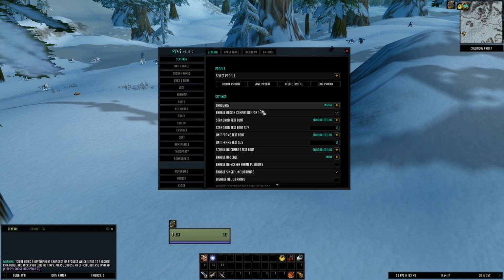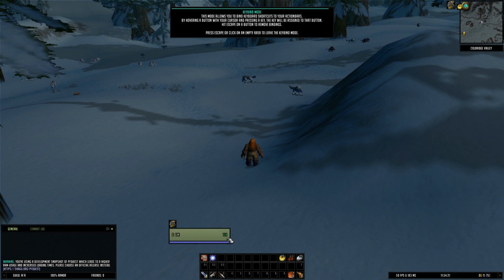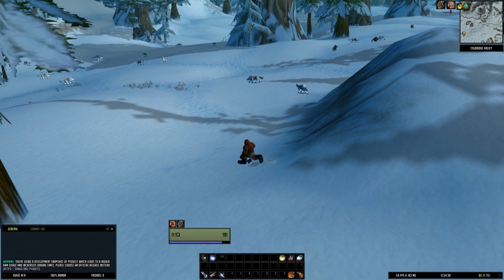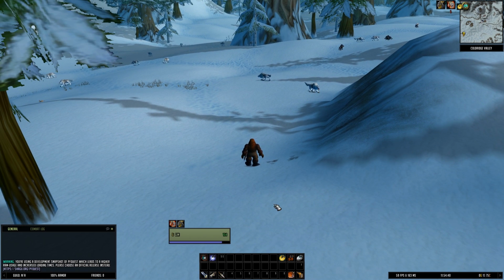So PFUI actually has this feature called hover bind, where all you have to do is press it and then highlight what you want to bind with your mouse, with your cursor, and then press whatever you want to bind it to. So Shift 1, Shift 2, and I could even bring Shift 3 up there if I wanted to. Boom, it's bound. So now if I want to use my stone form, there you go. If I want to use Aspect of the Monkey, it's bound just how I want it, and I don't have to go through Blizzard's menu, and it takes forever.